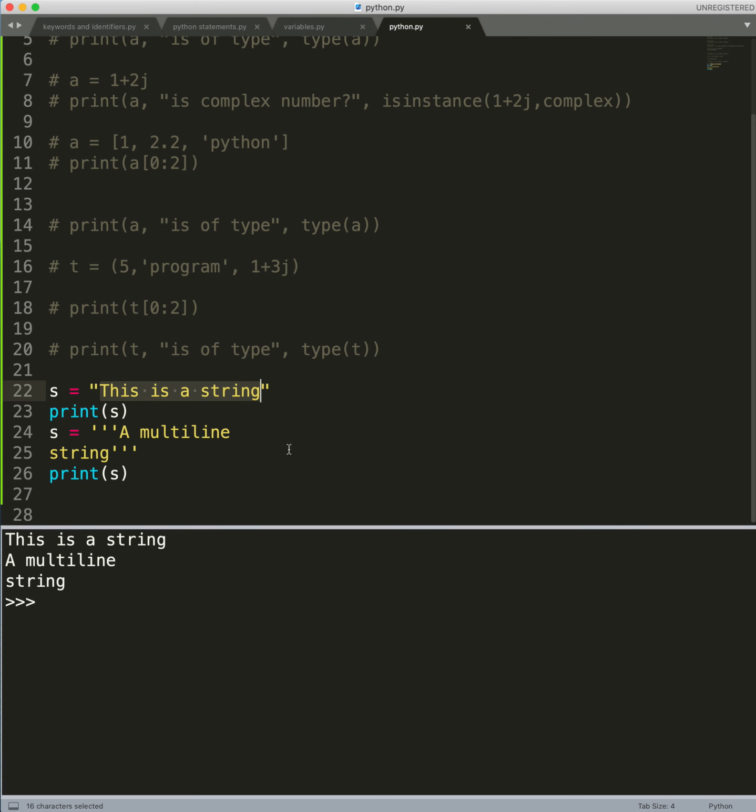This is also a multi-line string, and multi-lines are indicated with these three quotes over here. Anytime you see three quotes, we are dealing with multi-lines where you can write in multiple lines, right?